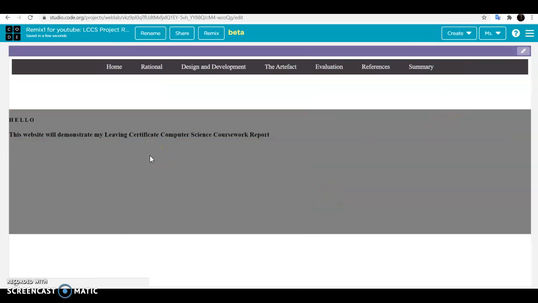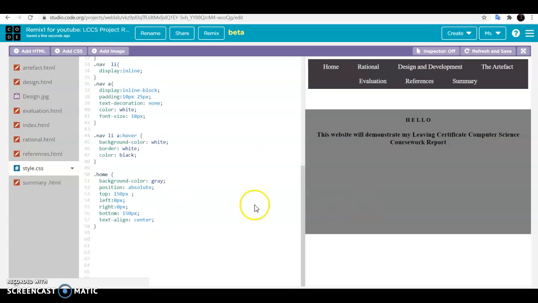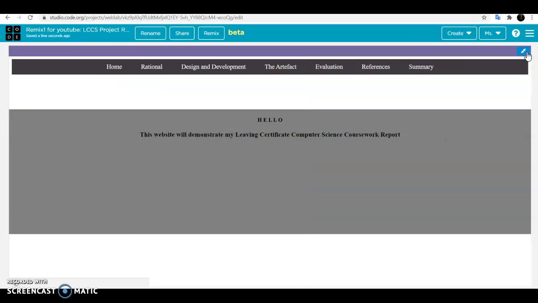And now I have just a horizontal bar shading area going across. I think it might be nicer to center that text. So we'll change the text in a moment. We do the text align, text align into the center. And there we have a horizontal grey bar going across from left to right.